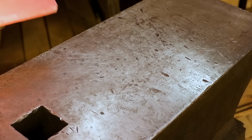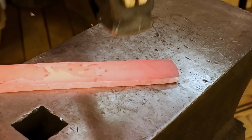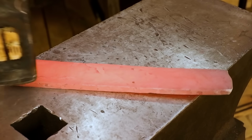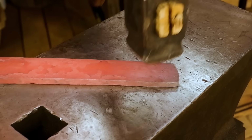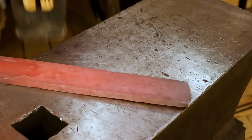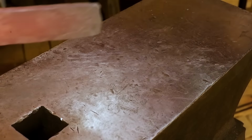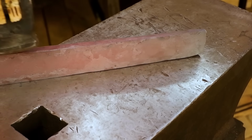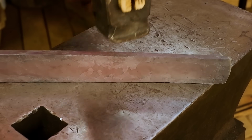The metal is now at the thickness I need it to be, roughly about 8 mm. So I'll focus on flattening and straightening out the metal by using the flat end of my hammer. Right now I'll be using light taps instead of hard blows with the hammer to avoid hammering in any deep marks that will be difficult to remove later. I also wipe the anvil clean from any scale as often as possible to avoid it being embedded into the metal.